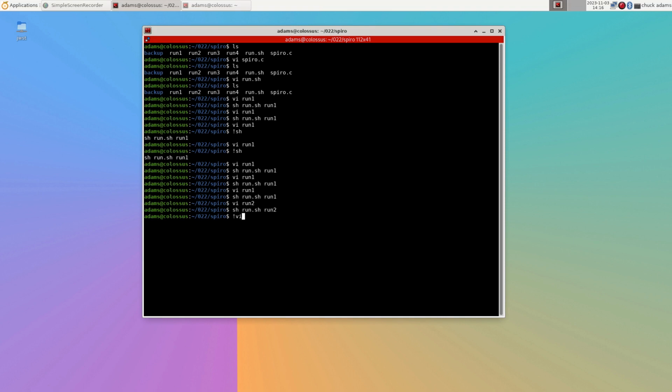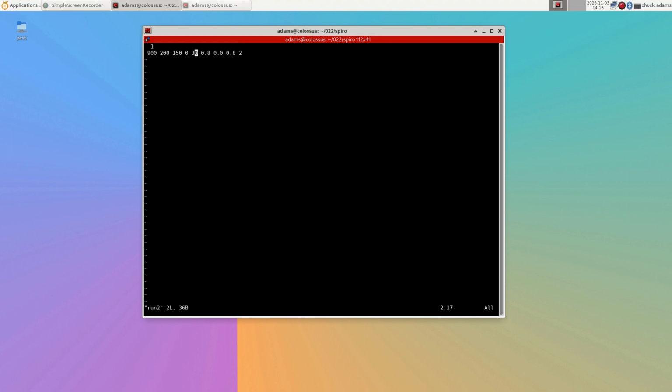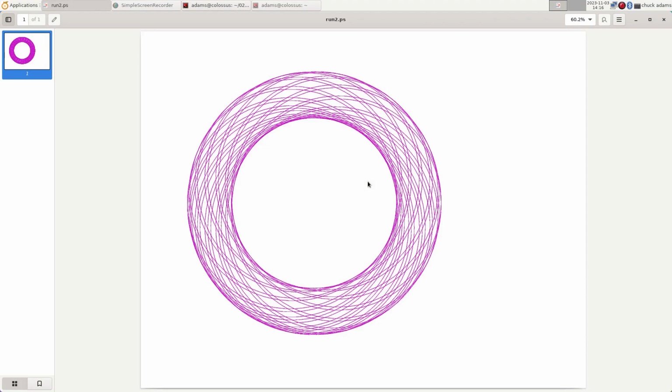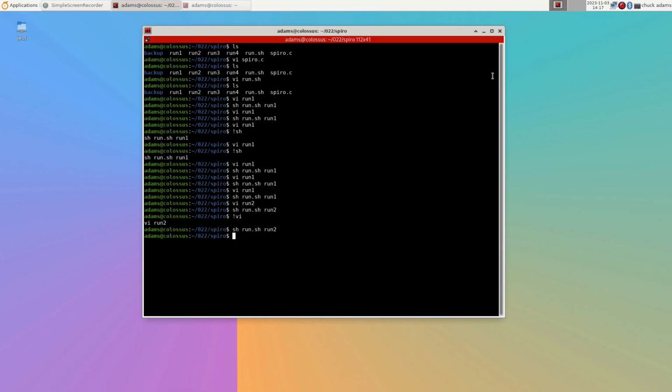Okay, now I had a donut here. Let's set the offset here to 45 to see what the offset does to the nature of the curve. You expect some change? Not much. We got an infinite number of, let's see what run 3 was.